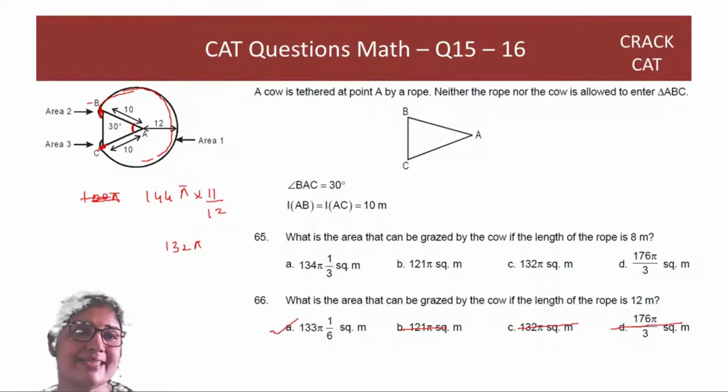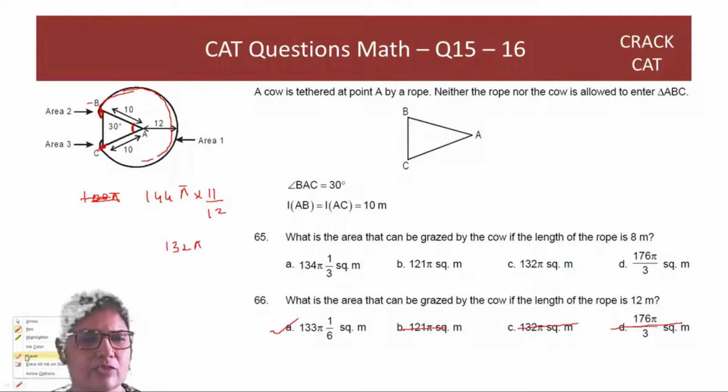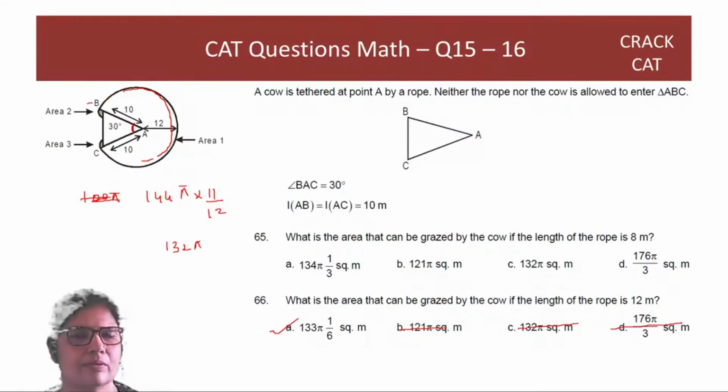Let's see how we can find this exactly. Okay, so let me just clean this a little bit and let's see if we can find this exactly. It's not very difficult to find. Okay, how much extra can he graze? Now this is 30 degrees and these are equal sides, so this angle will be 75 and this angle will be 75. This is a straight line, that means the angle inside is 105. So the extra that the cow can graze is, if I draw this straight line and I drop this here, then this is central angle 105.